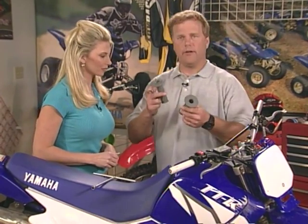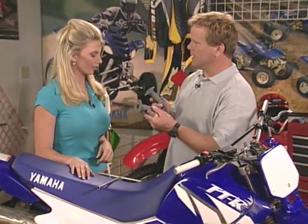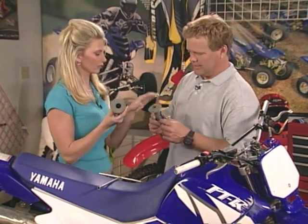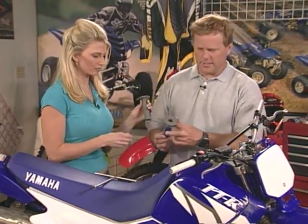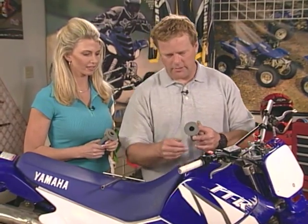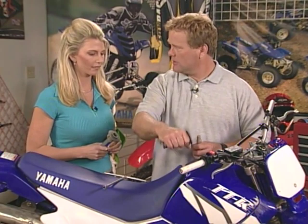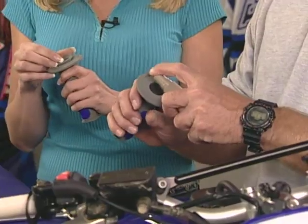Another interesting thing, too, is there's two different sides of grips. There's a left and a right. The bigger hole is for the throttle side, which is the right-hand side. The smaller side goes on the clutch. This little piece came off when we cut off the other grips, so you don't slide the throttle grip up too close and it'll have a tendency to stick. But just squirt a few squirts in there.